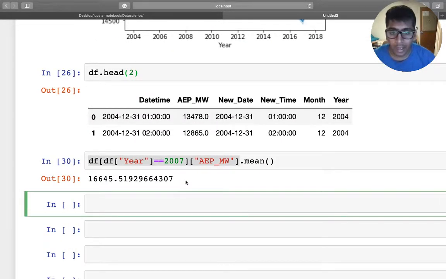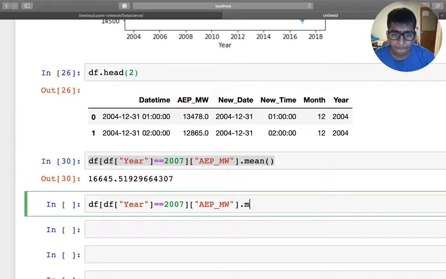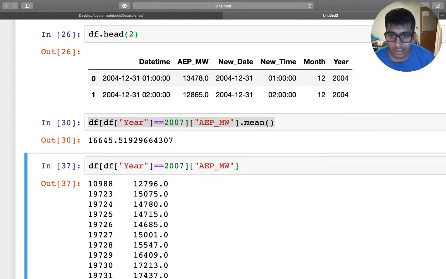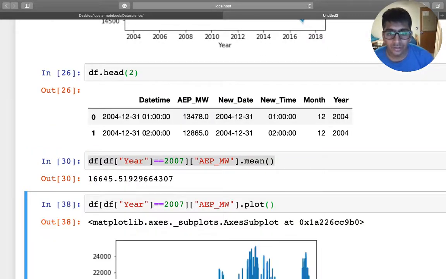I was thinking of plotting this so I can see the distribution in the year 2007. If I do this, it's going to grab the value. I don't know if there is something known as a count plot, or let's just do a plot.